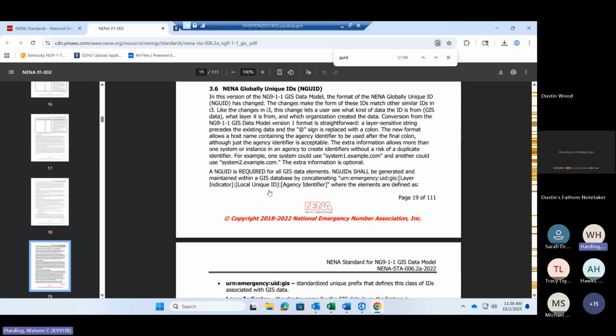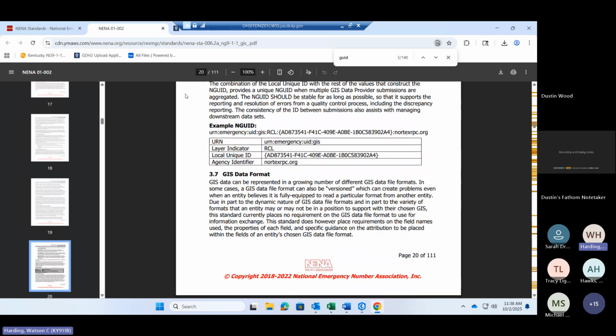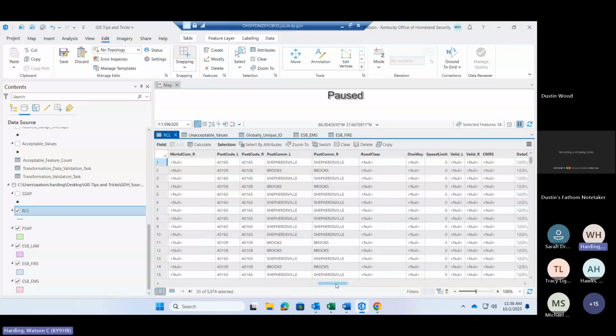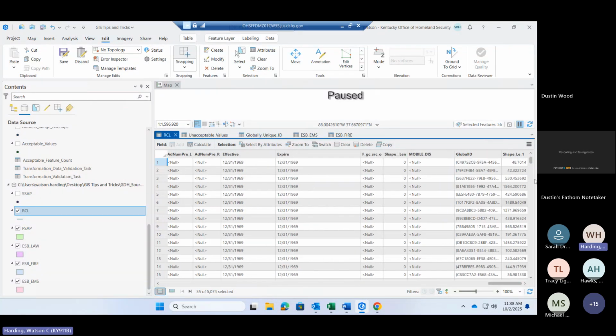It's a pretty exhaustive glossary of all of these, but we can see our example, the RN, :emergency, :UID. So we can go to RCL.